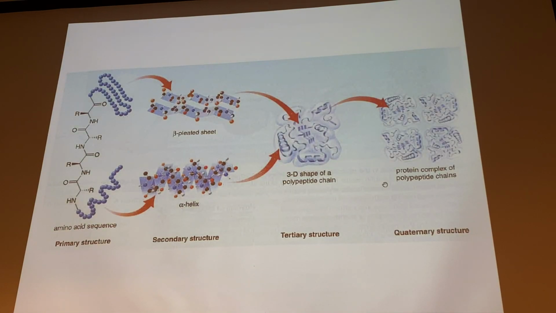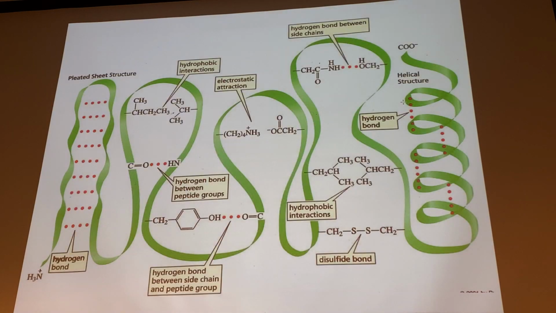Okay, so it's the sequence, that's the primary structure. Then these secondary domains: alpha helices, beta sheets. And then the 3D, where it folds up and forms a globular thing or a fiber. And you have to add in the disulfides and the cofactors at that point, right? That's part of the tertiary structure. Then if you have multiple chains, which is typical of hemoglobin that we'll see in a second, there will be multiple chains coming together.